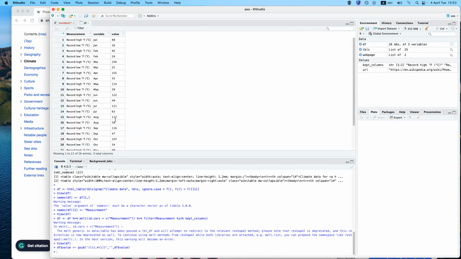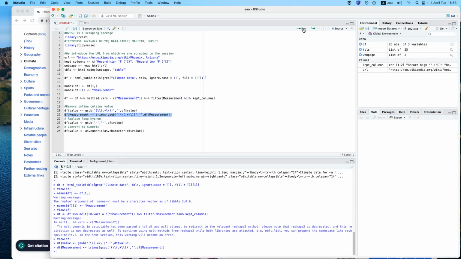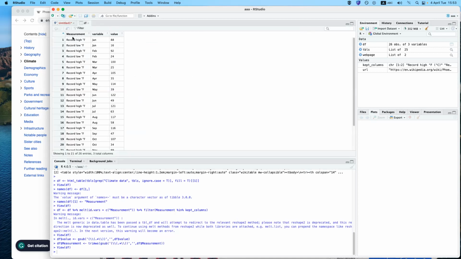As you can see now, the Celsius is gone. I need to do the same thing with the measurement section. So I'm selecting this line, and then I am once again running it. As you can see, it also got rid of extra parentheses and any other things that exist in parentheses.